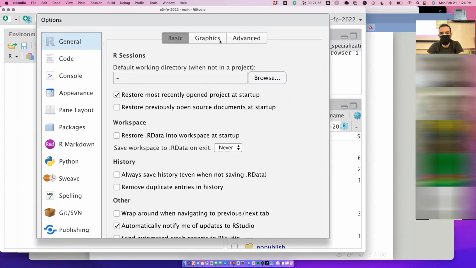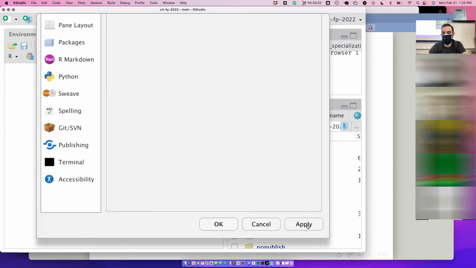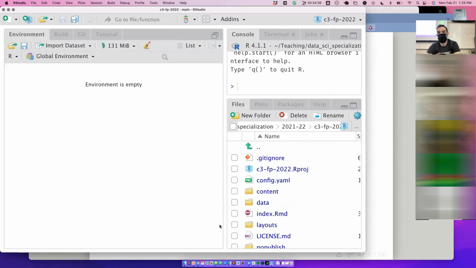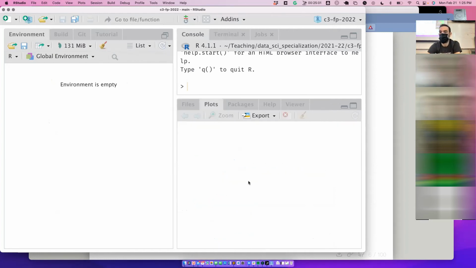So in the general graphics, okay, you want your backend to be AGG. Okay, and that will probably only be available to you if you have installed ragg first. Okay, so you might have to do session restart R to get that to work. After you've done that, then you would click apply down here and then OK. All right, and that's going to make AGG be used anytime that you're creating plots down here.